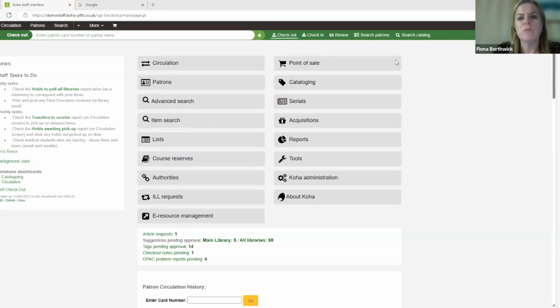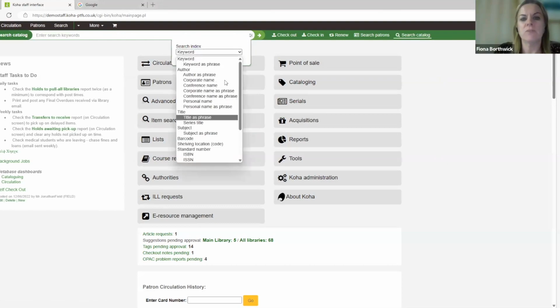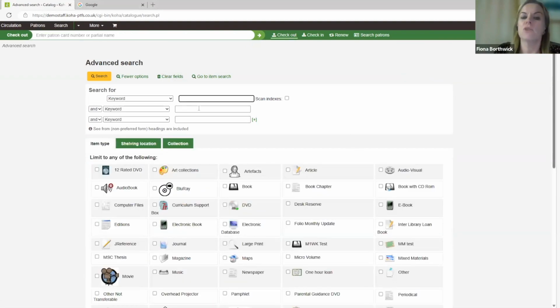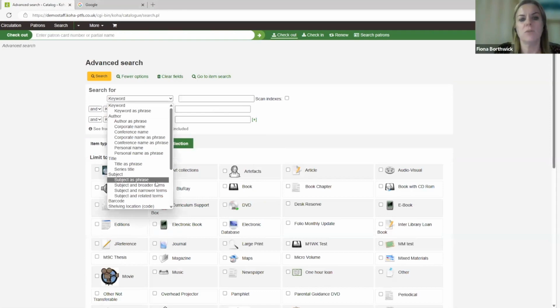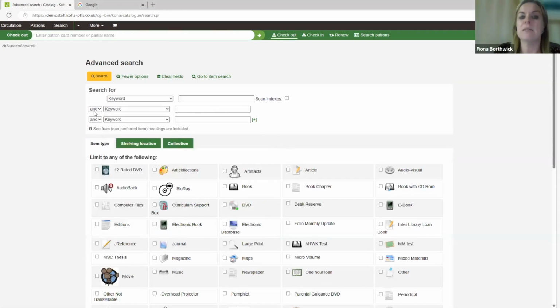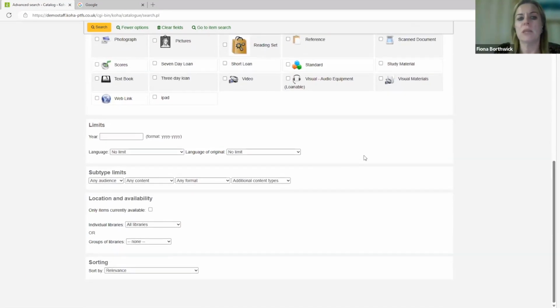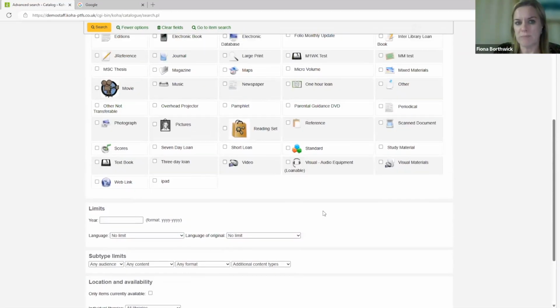So we know we've got several ways to search our catalogue using Koha. You've got the search catalogue link at the top, which you can search using keywords, or you've got your selection for the indexes here on your Omnibox at the top of the screen. You've got the advanced search area, where again you can search across your bibliographic records using your pull down, selecting the relevant indexes and combining different indexes. And you can search your item records by making selections on things like your item type and collection codes and such like. And you've got your limits at the bottom of the screen.